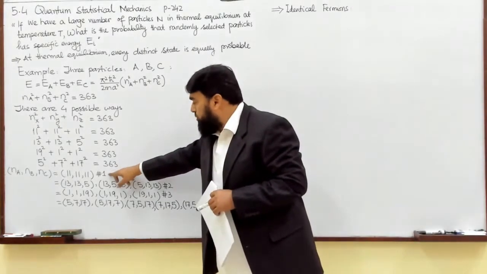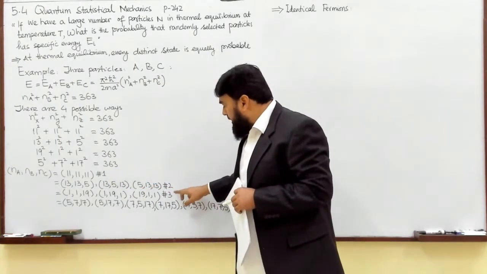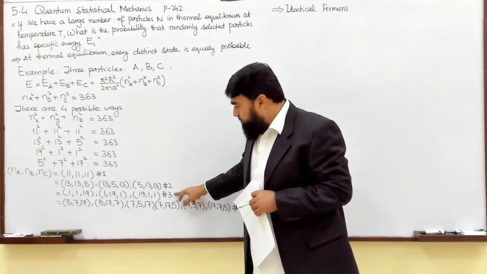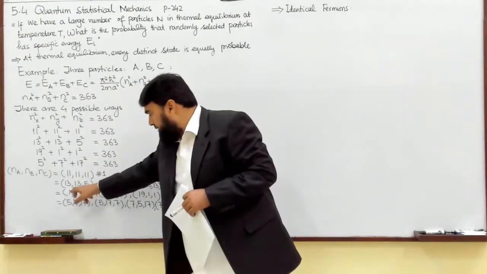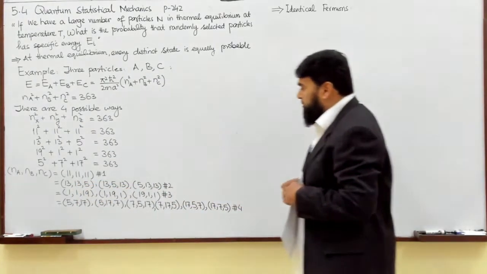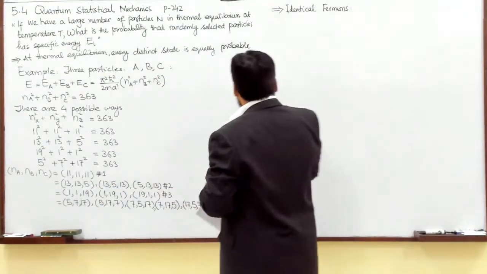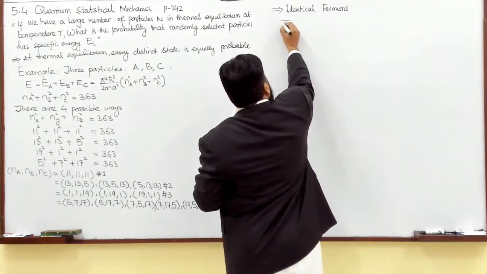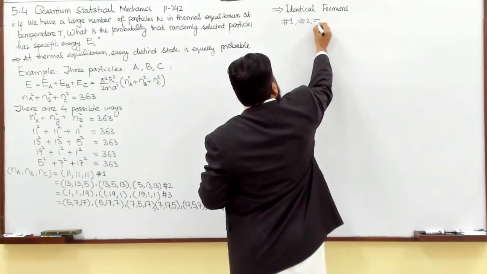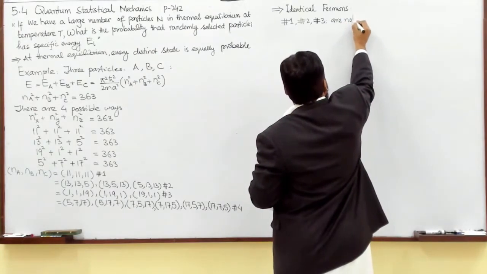But another problem is of the fermions, because 2 fermions cannot be in the same state. Here are 3. So this configuration 1, configuration 2, and configuration 3 are simply not possible, because we are having the same number, the repetition. Here means 2 particles cannot be in the same states. So the 3 configurations are not possible. Configuration 1, configuration 2, and configuration number 3, they are not possible.